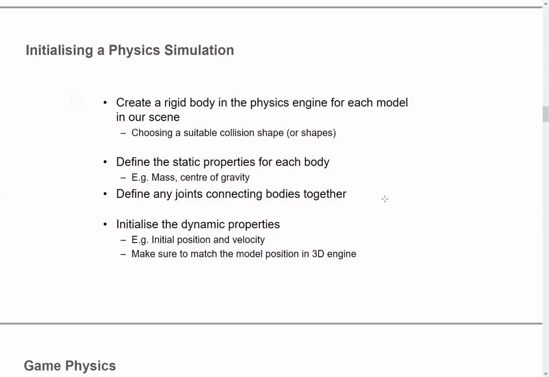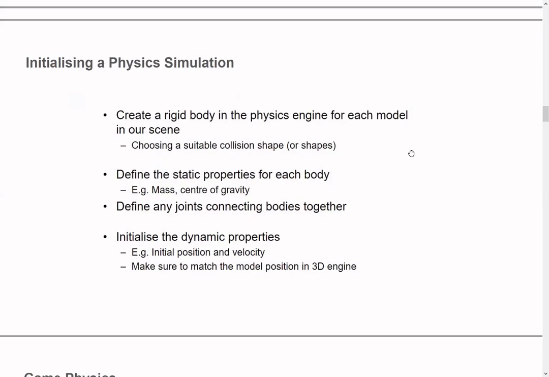Then we need to define any joints. Why do we need joints? We need them to connect bodies together. So we need to define them as well. After that, we need to initialize the dynamic properties. Where the body should initially be, the initial position. The velocity of this body. Is it a linear motion? Is it an angular motion?